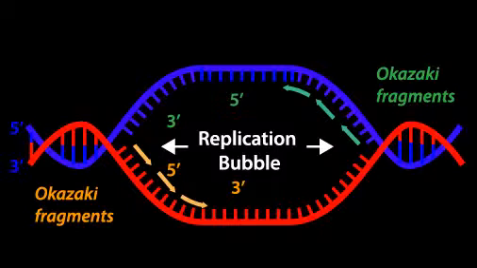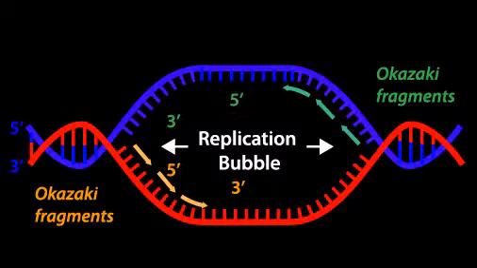Replication of both strands goes in each direction from the bubble, resulting in 2 replication forks, 1 at each end of the bubble. Opening the strands allows other proteins, such as primase and DNA polymerase, to begin the replication process. It is important to remember that DNA polymerase can only synthesize in one direction, the 5' to 3' direction. Because of this 5' to 3' direction of DNA polymerase, there are differences in how the leading strand and lagging strands are synthesized and how the enzymes work in each.